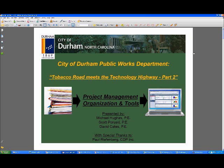Hey, thanks, Scott. So as Paul said, this is part two of the two-part series from last month, and I think the abstract indicated that in part two we were going to show off more of the dashboard and our GIS integration. Well, as things worked out, most of the focus today is going to be on the GIS integration. The dashboard, we gave an introduction to it last time, and if there are more specific questions about it, we can bring it up at the end of the presentation. But for the most part, we'll be talking about GIS.